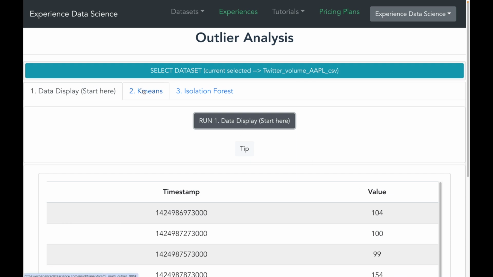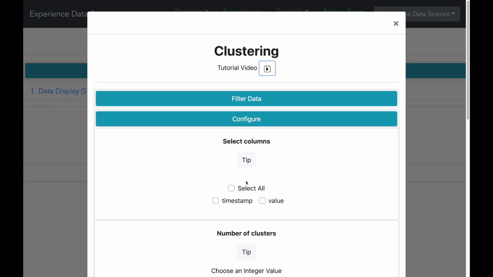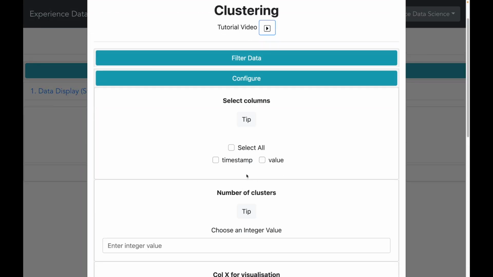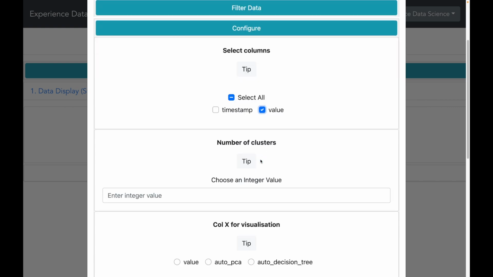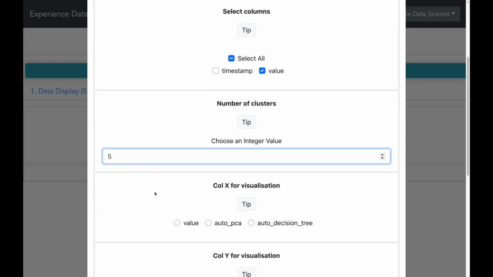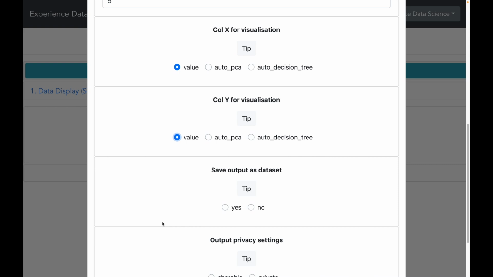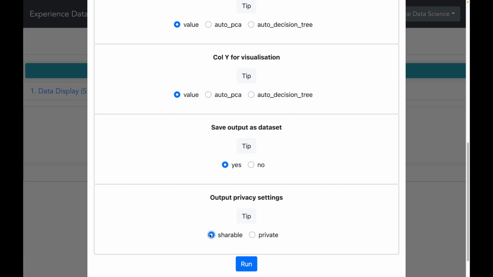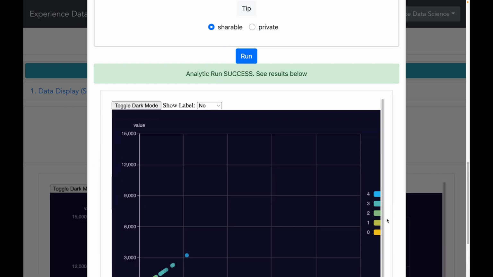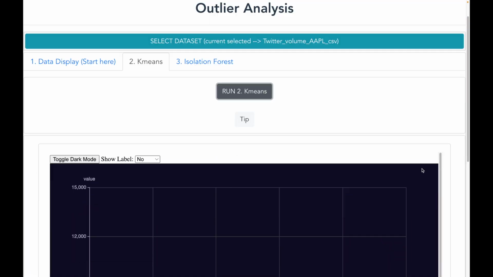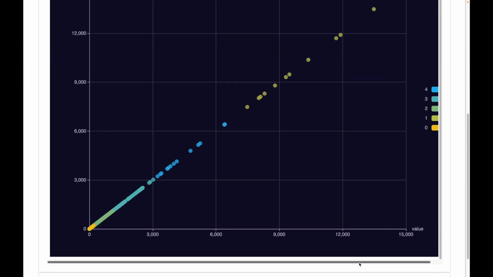Let us now do the k-means. Here you can select the value as the column on which you want to do the k-means clustering. Let us select the number of clusters as 5. For visualization, let me select a value so that it's easy to visualize. Of course, I can also save the data set. Let us now execute. Now I see the results and all my different clusters.